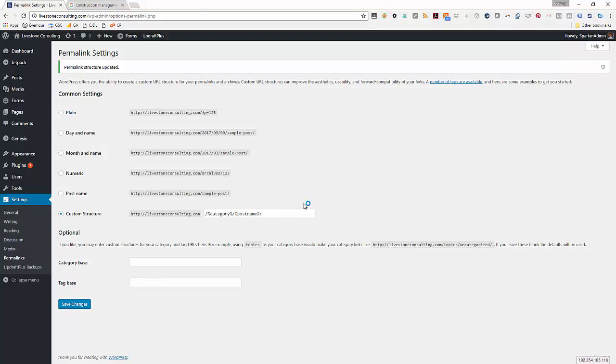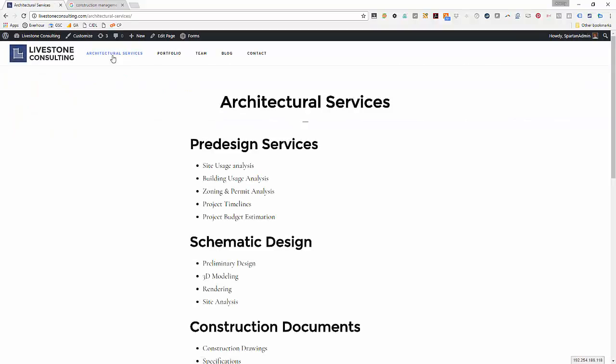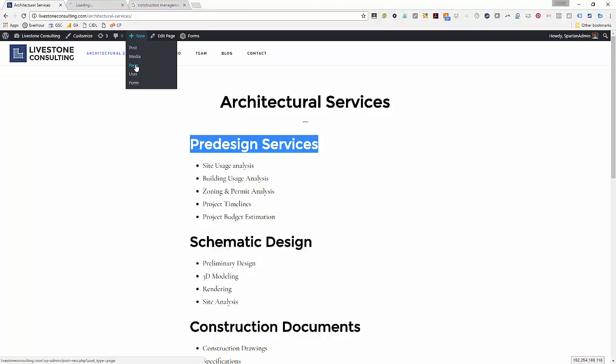The next thing you want to do is create all of your top level pages if you haven't done so already. So in this case, we don't have the top level pages set up that are going to correspond to the categories, so let's go ahead and do that. So we click on Architectural Services. We're just going to set up a couple of them, not every one right now, just for the sake of time. So what we're going to do is create a new page. I'm going to do that in another tab here.